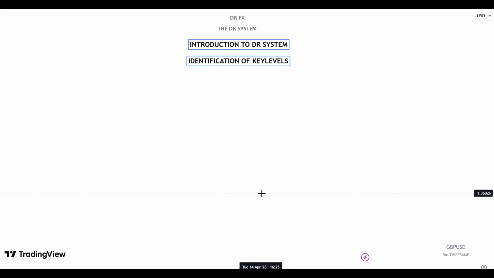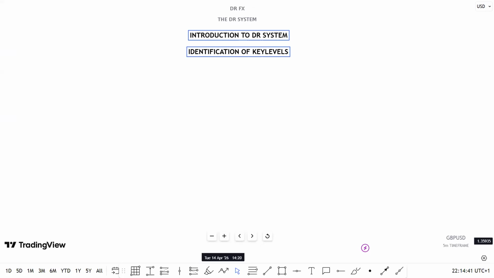Number one, key levels are what? They are decision points in the market. Key levels are zones or points in the market where, if the market reaches them, you want to make a decision. It's when the market has reached the place that you say, okay, let me now make a decision. Am I buying or am I selling? That's what key levels are. Put it at the back of your mind. I said key levels are what? They are decision points in the market.